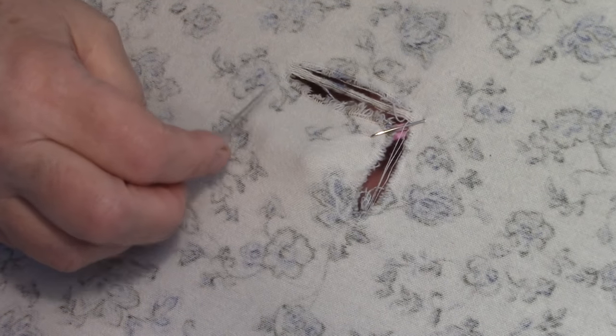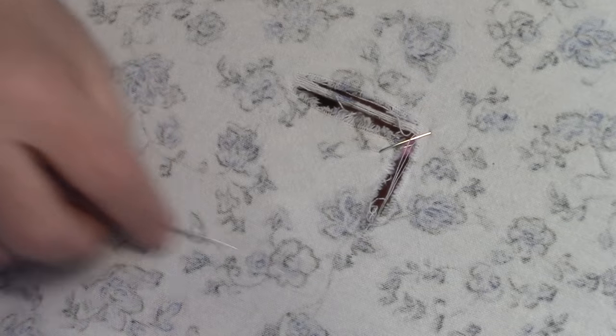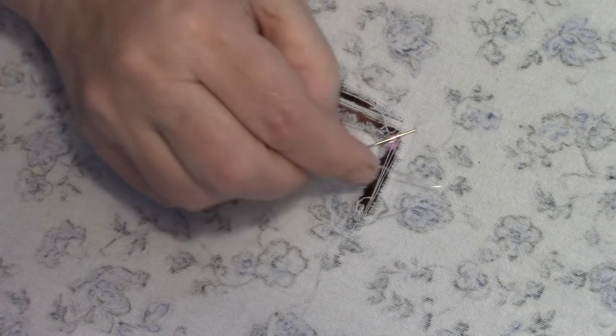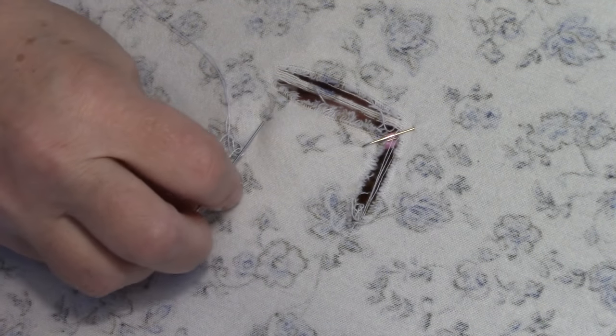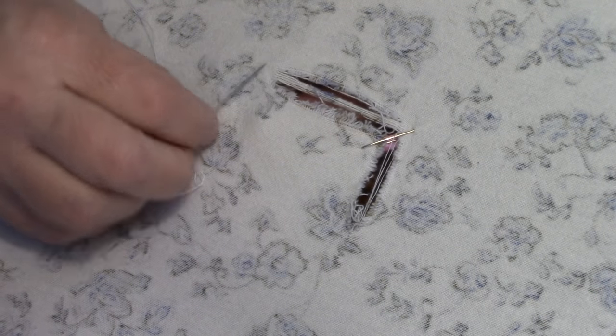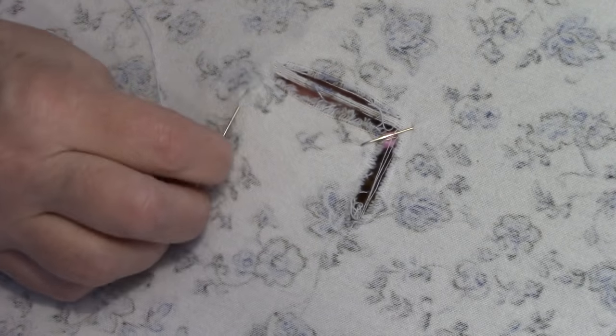I'm going to bring my hand up underneath and I am doubling the thread, but I'm not knotting the end. Why? Because it'll catch on your skin when you sleep and it'll tear. So now my hand is under here, and we are going to go back and forth across the cut or tear — going to an inch on either side of the tear as well as at the very end. We're just going to weave in and out, kind of like quilting, only larger stitches.